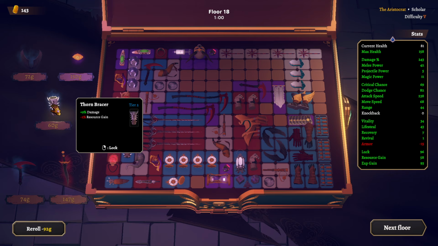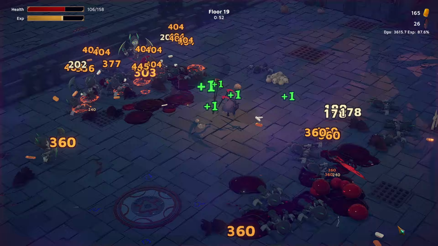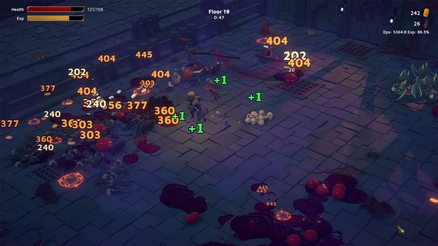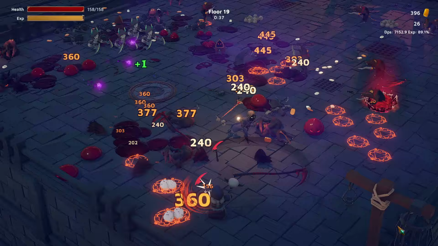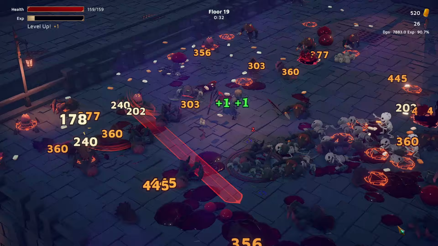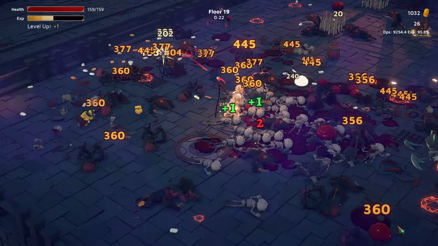Because we're gonna buy what we can. Oh boy, our attack speed is off the charts. This turned into a really fun run. Having all those open spaces. I want to fill them, but I like this attack speed. I like this attack speed a lot. We're almost at 10k DPS now. That's pretty good.